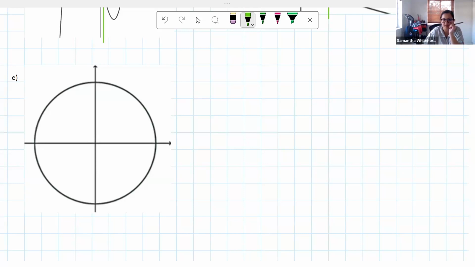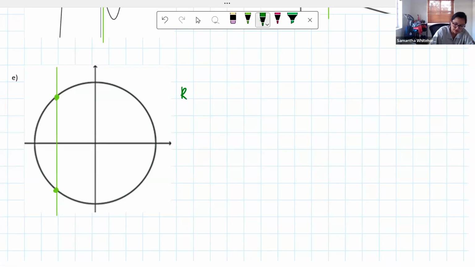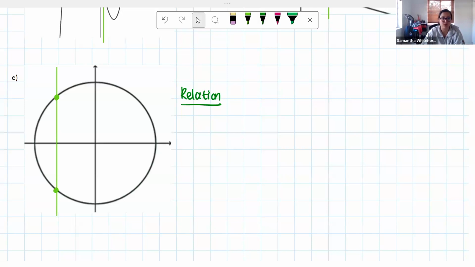Nice, guys. Okay, I think we've all got it. So vertical line test, we can see it's cutting twice. So unfortunately, this is not a function. This is just a relation. And you don't bother with the horizontal line test. Horizontal line test is only if it is a function, what type of function is it going to be? So if it's not a function, we don't do the horizontal line test.